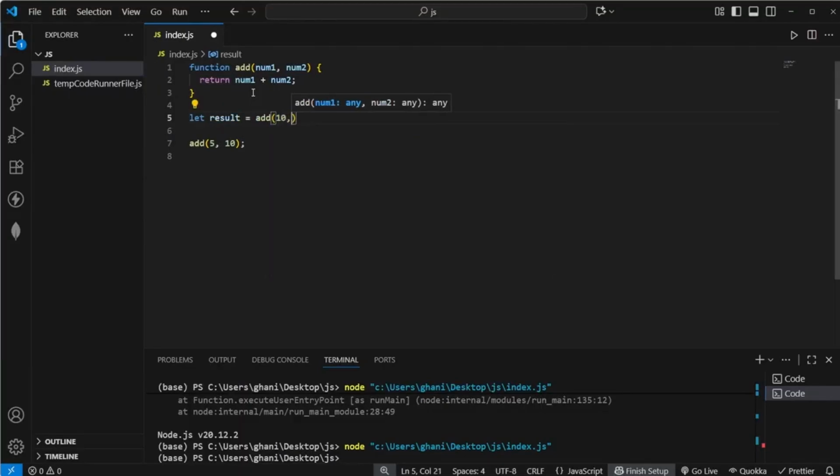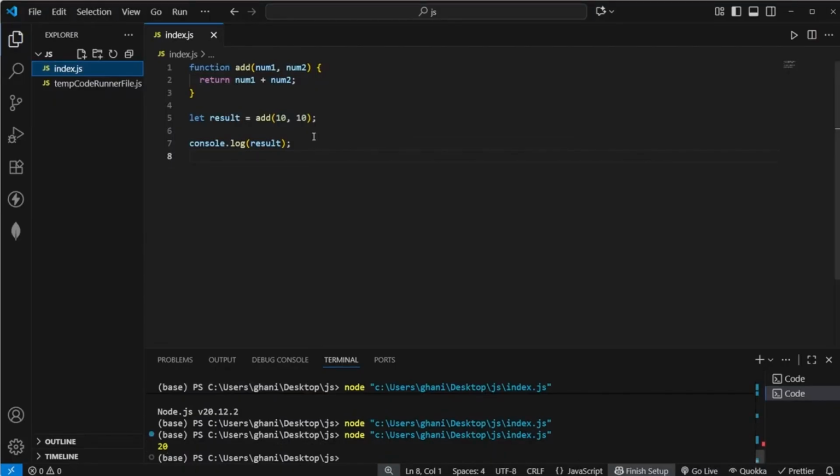So let's say we want to have 10 and 10 for this one. So we are going to execute this function. This function takes 10 and 10, basically adds 10 and 10. So we will have 20, and 20 will be returned to our variable. So now we have this result, and now we can, for example, console.log this result to see the result. We're going to execute the code, and as you can see, now we have 20. Since this function now returns something. And returning something is really, really important when working with JavaScript, because obviously you often want to store those values that you generate with a function inside of a variable, for example, or do pretty much anything else with it.